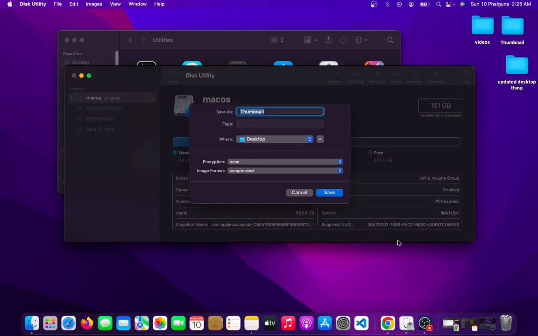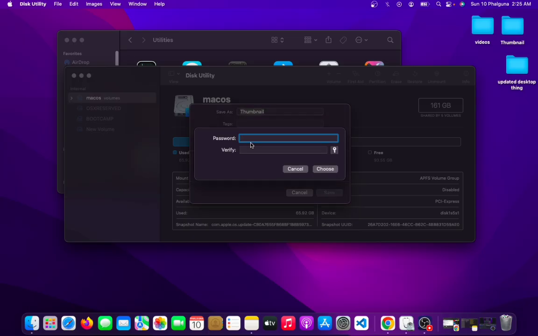Now what I have to do, just you can see here encryption. It is none here. Just click on this. Now select the type of encryption, 128-bit AES encryption or 256-bit AES encryption. It is more strong, 256. Let's suppose I will take 256.